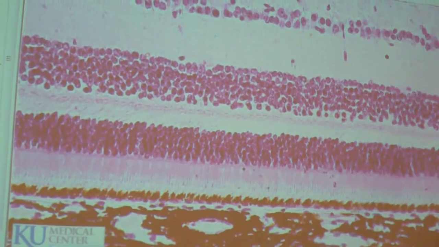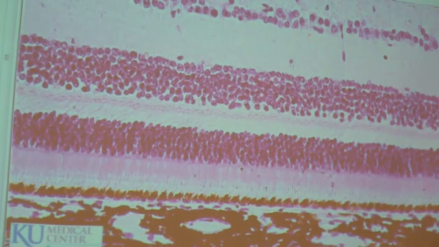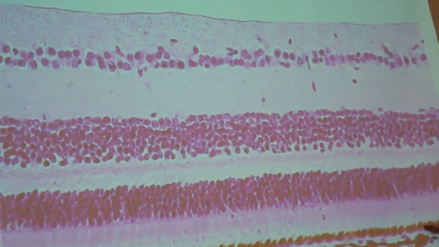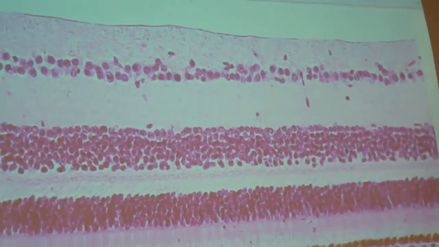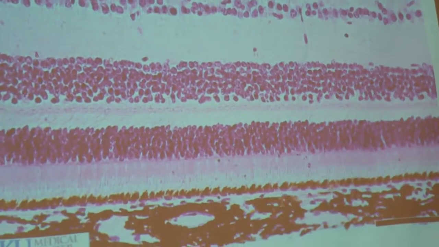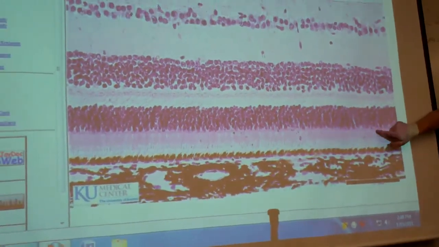The hard way to do that is try to actually memorize what it looks like and identify it through logic. You can't do that. The easy way to do it is just figure out the direction of the slide and memorize the order. So for example, up here, the space, that's the inside of my eyeball. This dark thing down here is the outside of my eyeball. So this is facing inside my eye. Then you just learn the order. The very back of my eye, those are the photoreceptors.